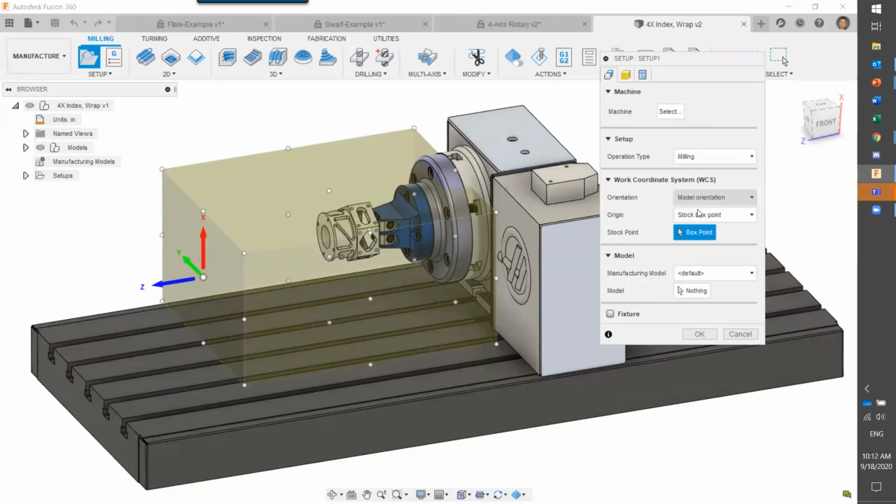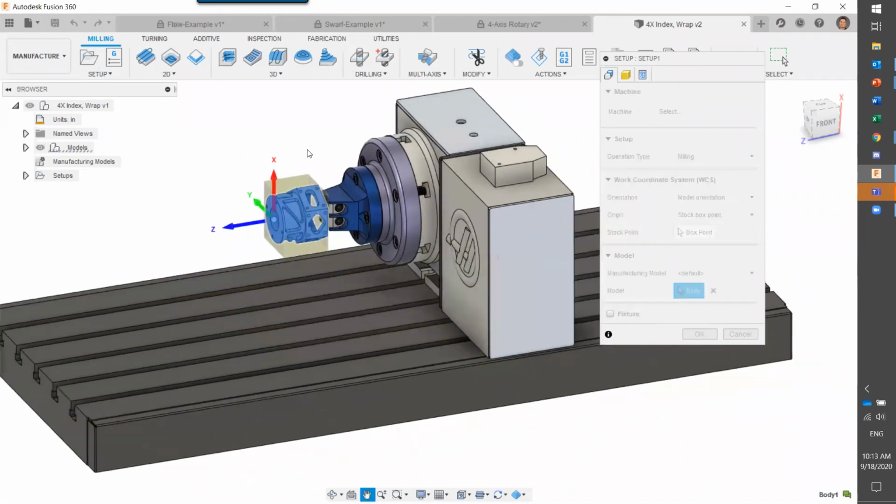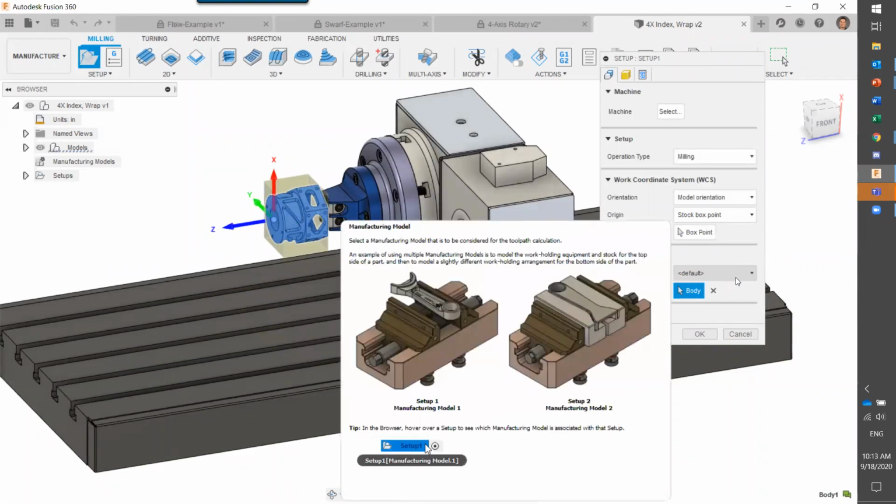I typically like to set this after I select my model, right? So the model is going to be what you're actually going to be programming. So for us, it's going to be this model here. Notice that you have manufacturing model. Now, this is actually something that's been recently introduced. The reason why they introduced this is because if you have a design model or an engineering model and you're going to want to make changes to it.